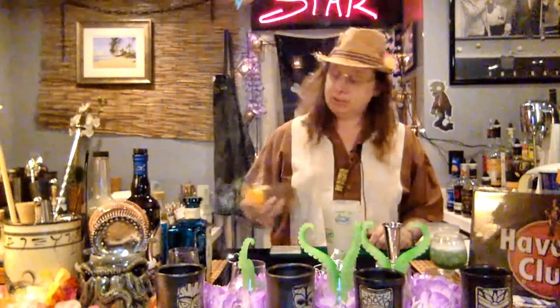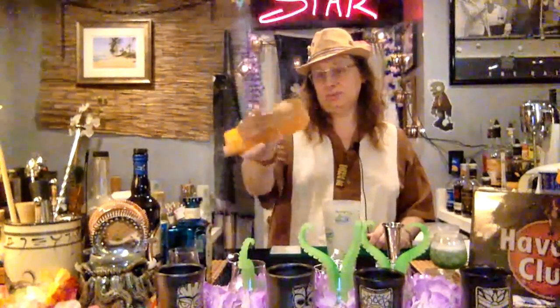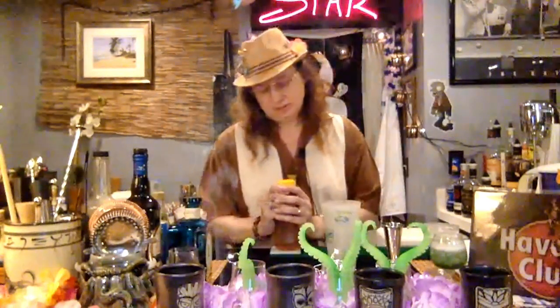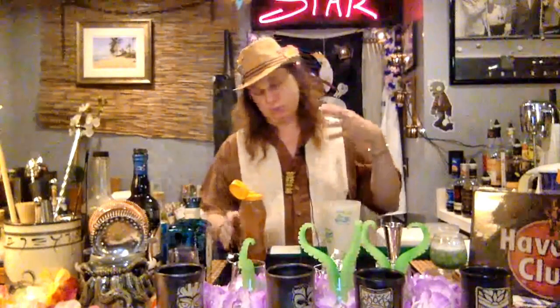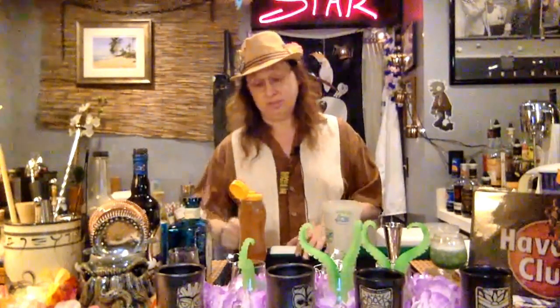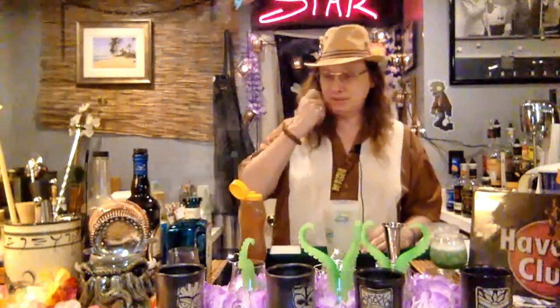But if you take some warm water in equal volume to your honey and mix those two together, stirring them over low or medium heat, you will wind up with a substance that has an appropriate viscosity for mixing in with cocktails. And that is what we have here, some honey syrup. You can also play around with different kinds of honey, and the more aggressive the honey flavor, like buckwheat honey, which has a really pronounced flavor, it will come through. I'm not a big fan of buckwheat honey. I prefer things like key lime honey. If you really want that drink to be tart, key lime honey will do it.